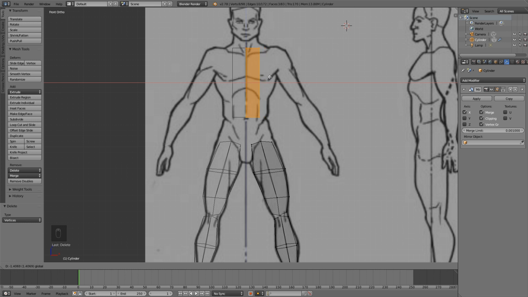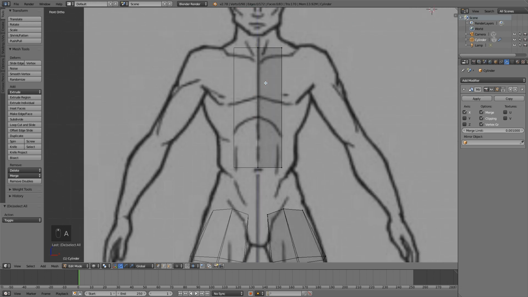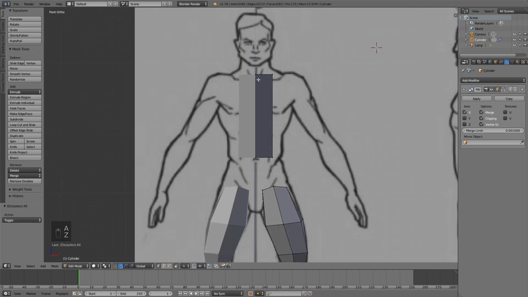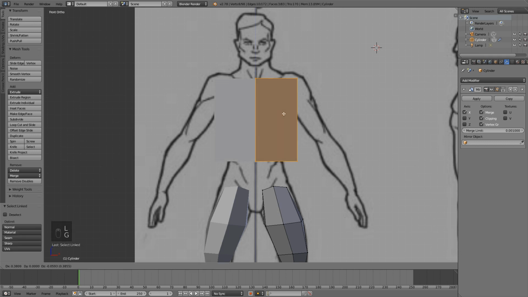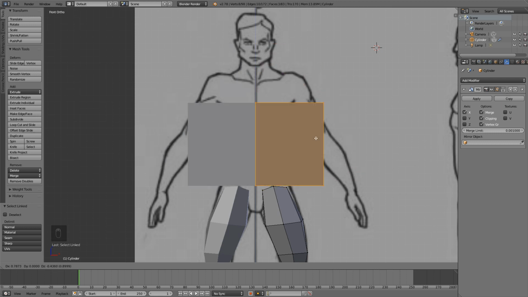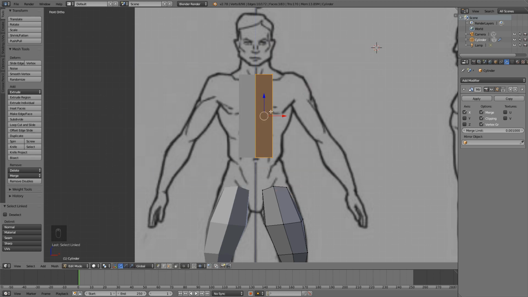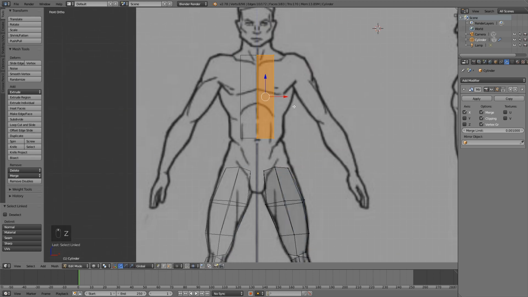So this is where the clipping is taking into effect the plane of the mirror, and that essentially makes the vertices stick together, anything that's along the middle, which is quite useful. So if, after we've moved it into place, we now try to move it away, those vertices have now stuck to that mirror, and they won't move from that central plane, but you can still move them up and down. So we'll model the body as the torso as one whole piece.